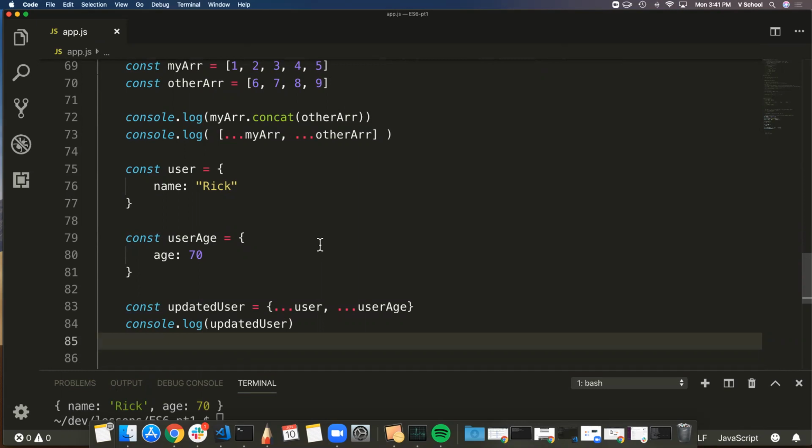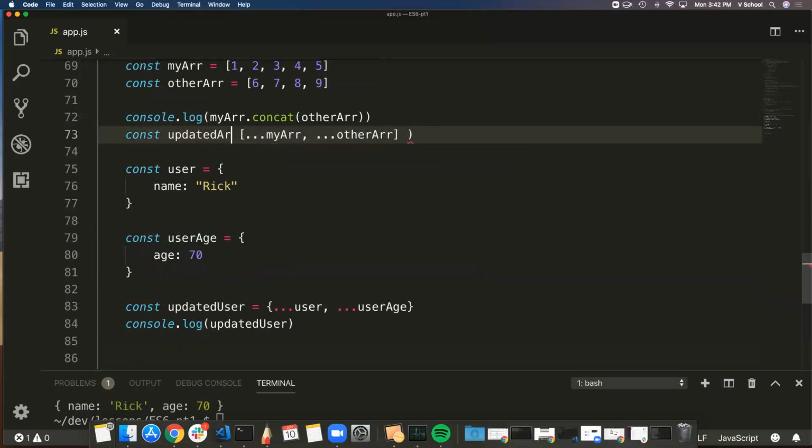So when you combine the data of two arrays, you want to use this kind of combined array in the future. How are you going to save this combined array? Then I'd save it. I'd say, const updated array or larger array equals a new array.